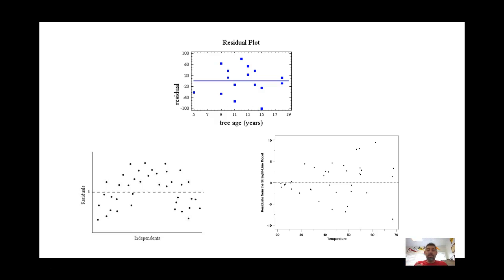The residual plot in this case tells me that there's a curve in my data and my linear model is not appropriate. Remember that these residuals come from the linear equation. So this is just telling me, hey, your linear model is not appropriate for using as a predictive model because there's a curve in your data. And the residuals tell me that based on the curve in the residuals.